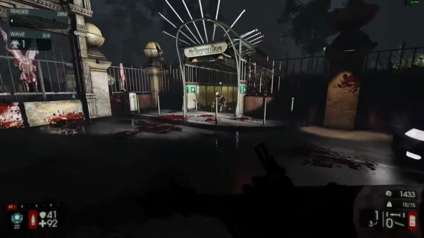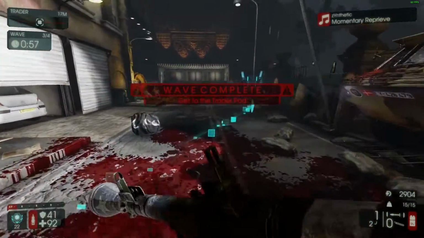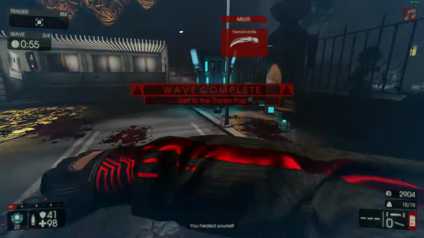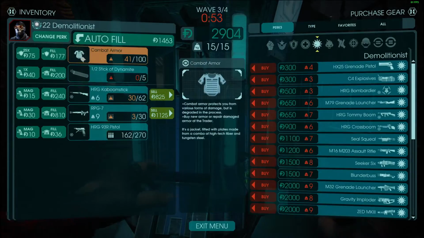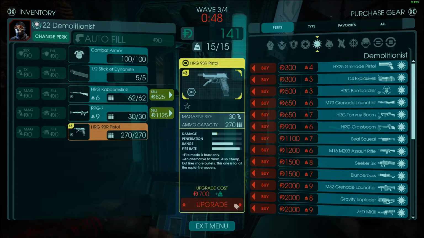So moving on to wave 4, this is going to be your final round. This is where all of the Zeds are going to come in, including large flesh pounds, quarter pounds, Scrakes, husks. Every single Zed will probably no doubt be in this round, so you want to auto-fill everything.